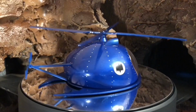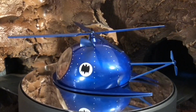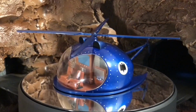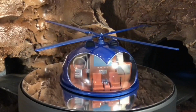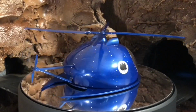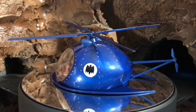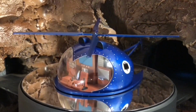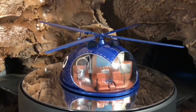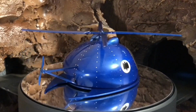In closing, I think Eaglemoss gave us a nice little representation of this creative Batmobile from the Silver Age of comics. This is another model that may not be a must-have in your collection. The design of the model is pretty basic, and the real interest is what's supposed to be on the inside, right? Now, my favorite part, as always, is going back and reading some of these older comics from that point in history. Comics that I probably wouldn't have read otherwise.